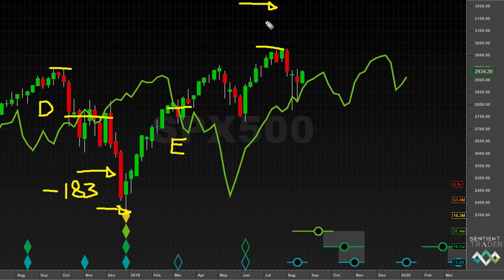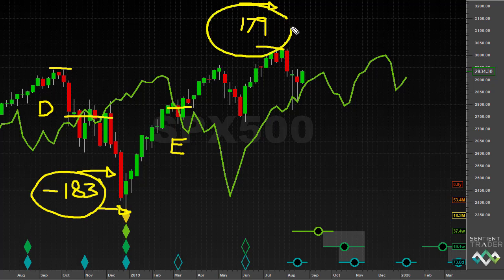What is particularly interesting is the distance between the target and where price actually reached, which is a number of points that is equal to 179. So here's how this works. There was a bearish influence on the market resulting from a combination of all cycles longer than the 40-week cycle in December of last year, which amounted to negative 183 points. The market failed to reach the target generated by the E category interaction by a very similar amount, an amount of 179 points. There's only a 4-point difference.